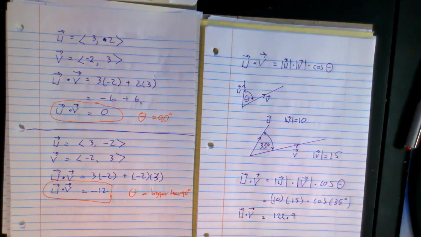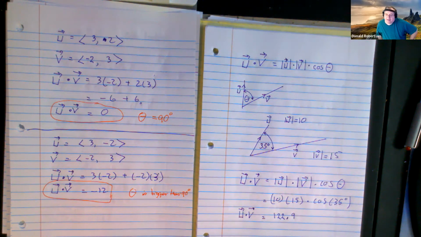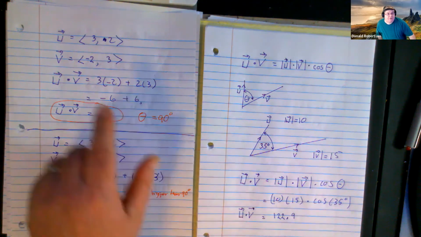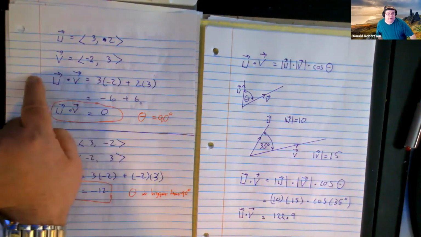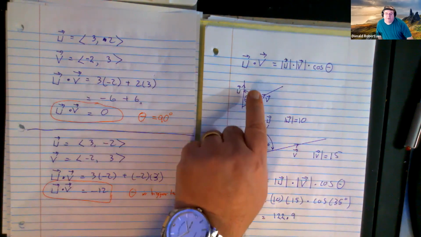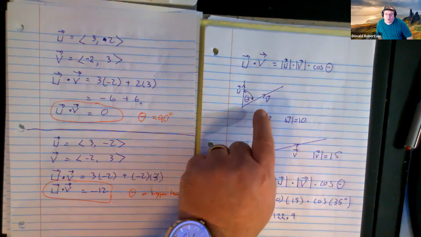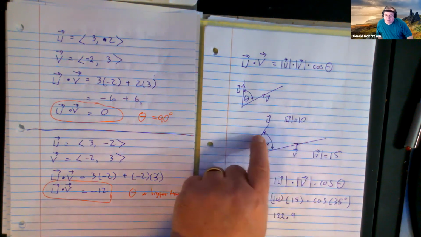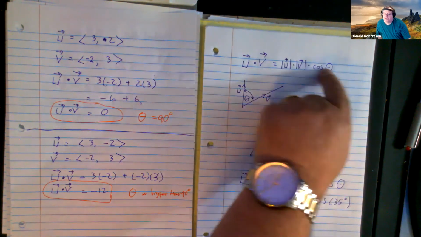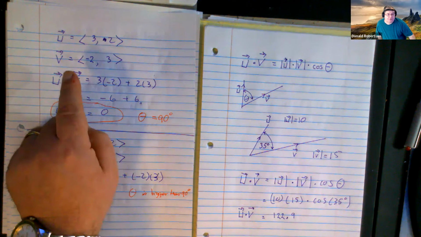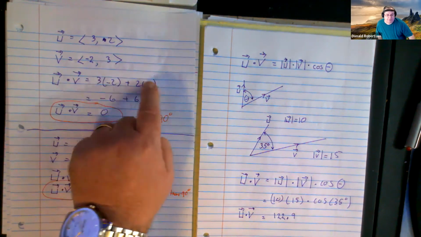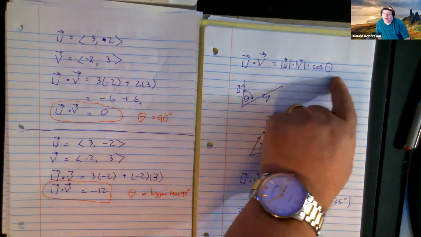So this is just another formula to find the dot product? Yep, right now it is. It depends on what they give you. See, if they tell you U and V like this, won't you use this formula to get the dot product? But if they tell you the magnitude of U and V and the angle between, then you can use this formula, right? So if I give you particular information, sometimes you'll use the multiply-them-together one. Sometimes you'll use this one.